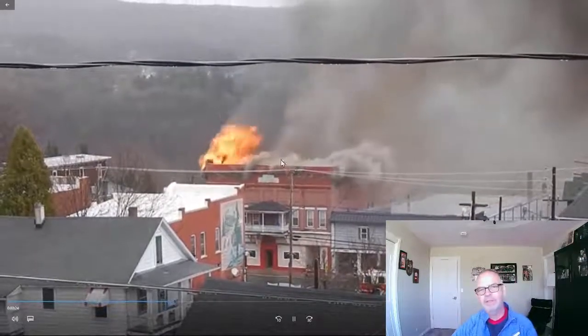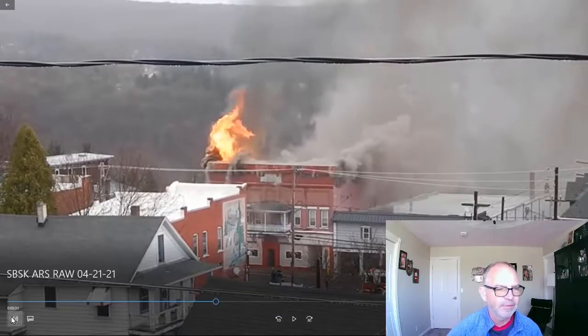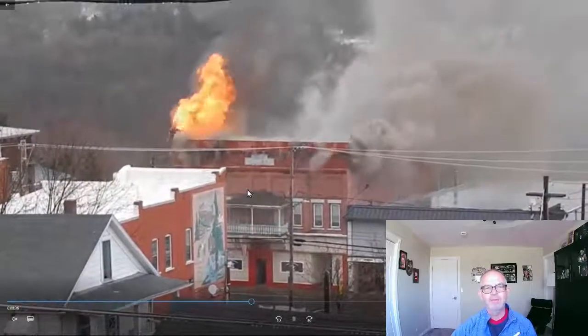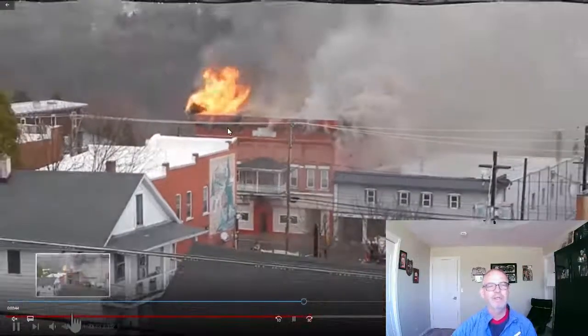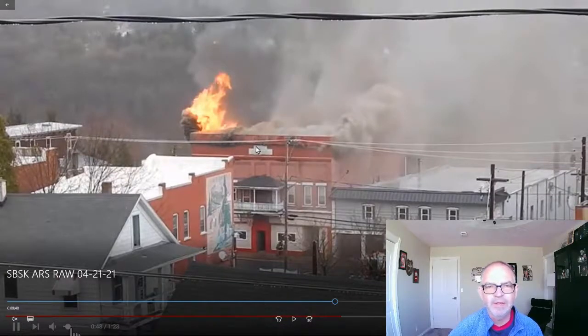Could there be a single-room fire that extended? Absolutely. The way we'd know that is when we get up to floor two. In these buildings you should have at least two stairways — you don't want to get on the wrong side of this fire. When you get up there, if there's a fire in one of the rooms you'll see smoke in the hallway, find that door, and hit it hard. That might even give you good access to the cockloft fire. But if it is just a cockloft fire, we're going to need a lot of hooks. There's a significant fire in the cockloft — this is a pretty good push.